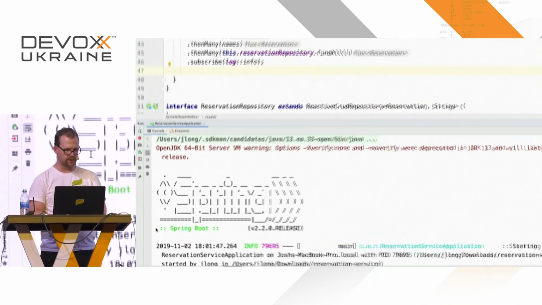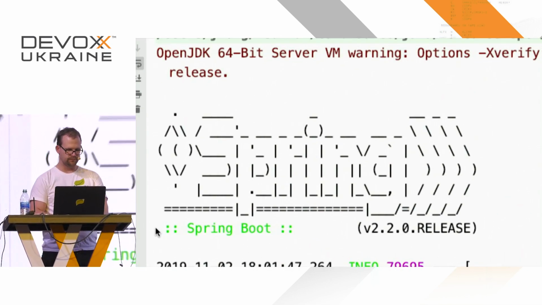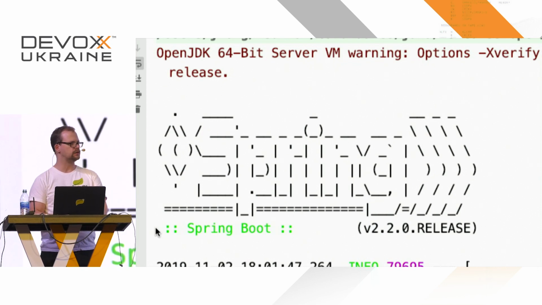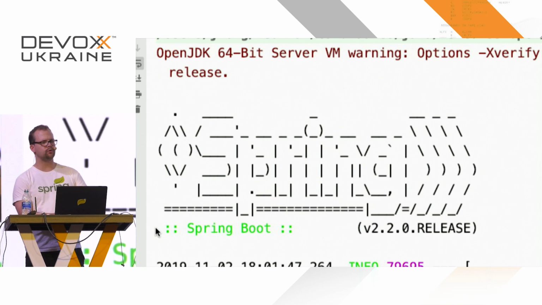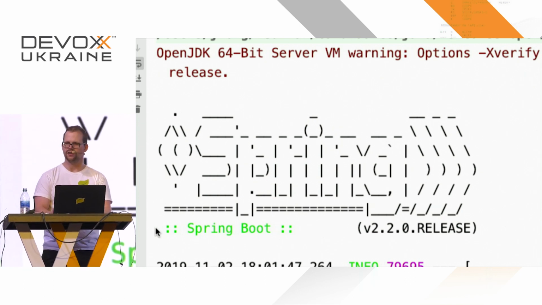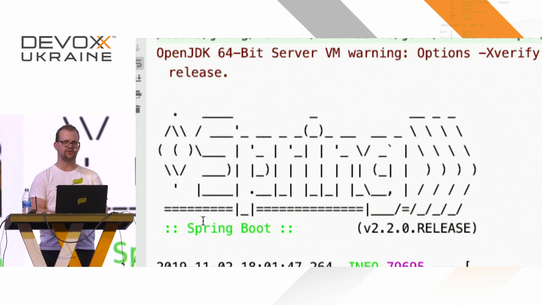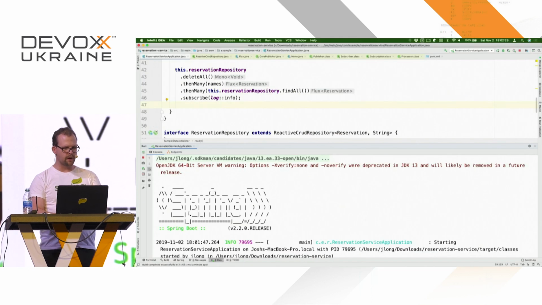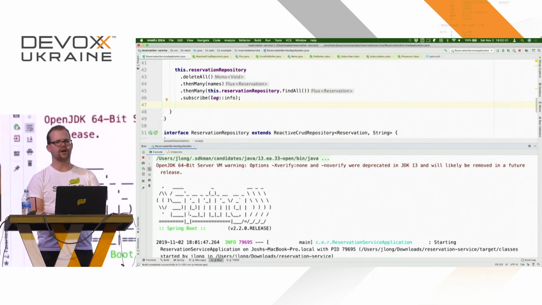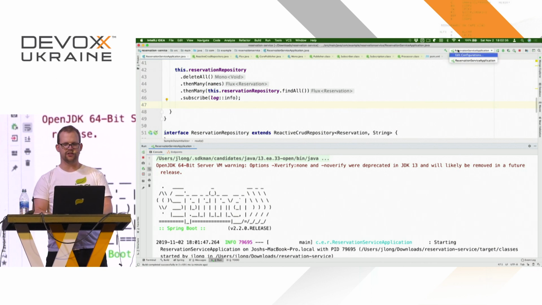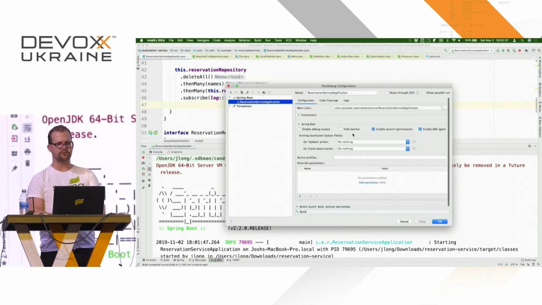What I wanted to talk to you about is this. This is the Spring Boot ASCII artwork. This artwork took a long time to get right. We on the Spring team have many people who are doctors, PhDs, people who in their previous lives worked in nuclear physics, star stuff. So it's for this reason that I want to take a brief moment, an ever so brief moment, to talk about what I consider to be a glaring and serious deficiency in the IntelliJ JetBrains product. Because even though I'm a fan, I consider this to be particularly short-sighted.